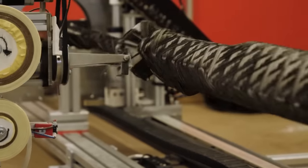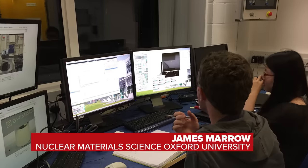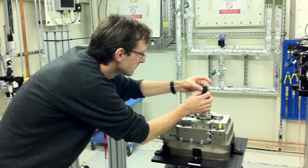Having spoken to Tom, I was keen to find out more, so I arranged a call to talk to Professor James Marrow from the University of Oxford. James is a professor of nuclear materials science and specialises in physical metallurgy, micromechanics and X-ray crystallography of engineering materials, mainly ceramic matrix composites and nuclear graphite.